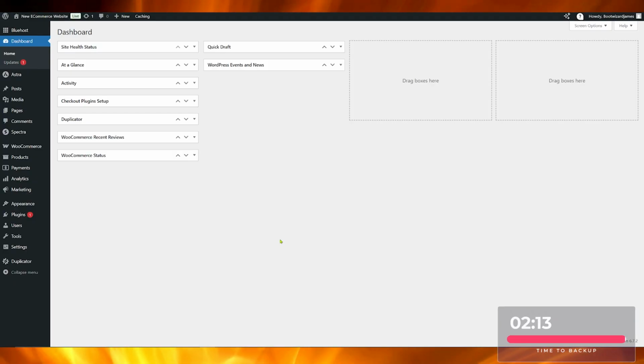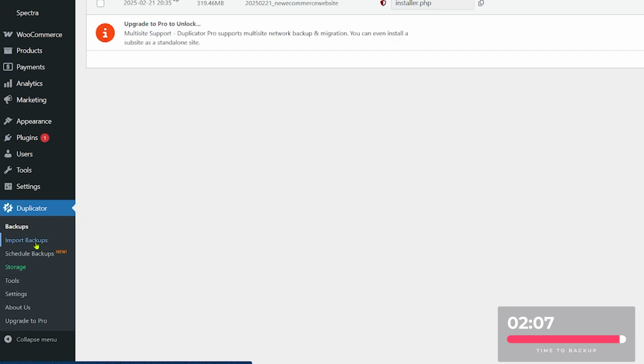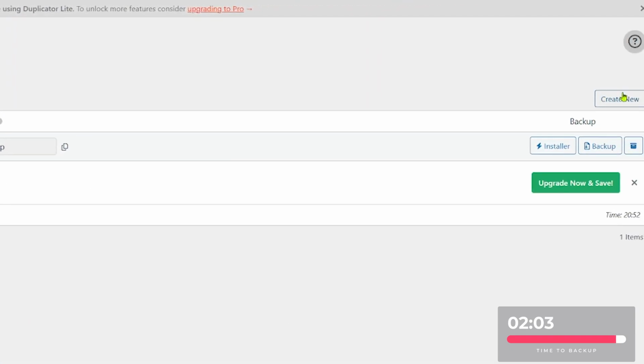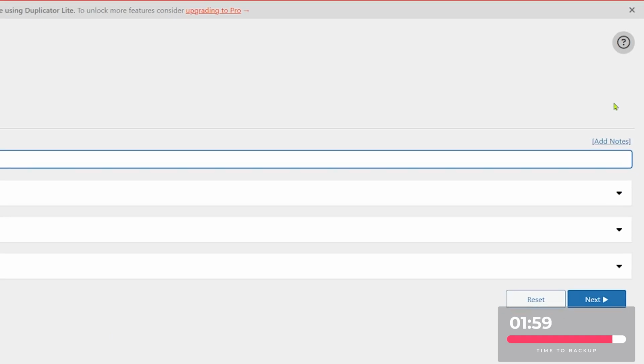And start the clock, and we'll begin on the WordPress admin dashboard. I'm going to go across here to Duplicator, which is the tool that I use for my backups, and I'm going to go up to the top right here and click on Create New. I want a new backup.